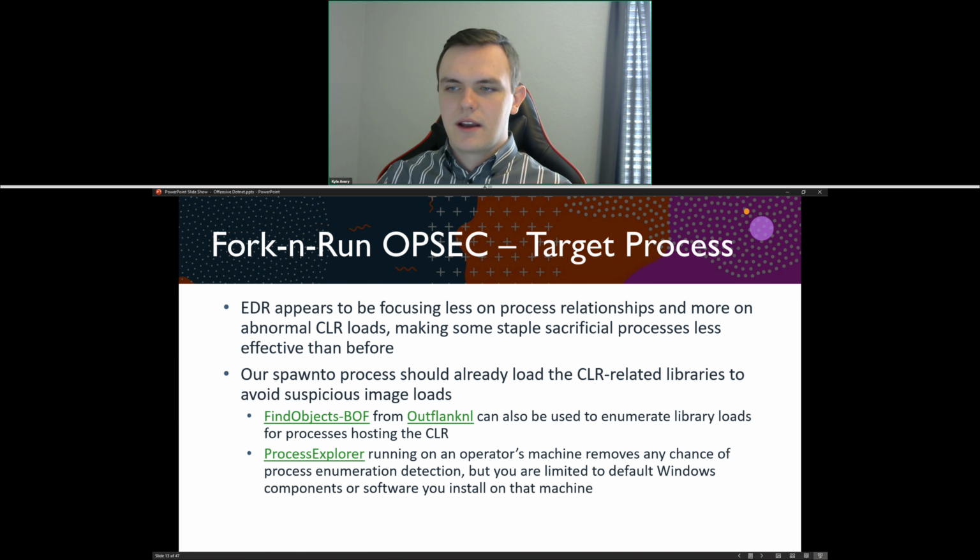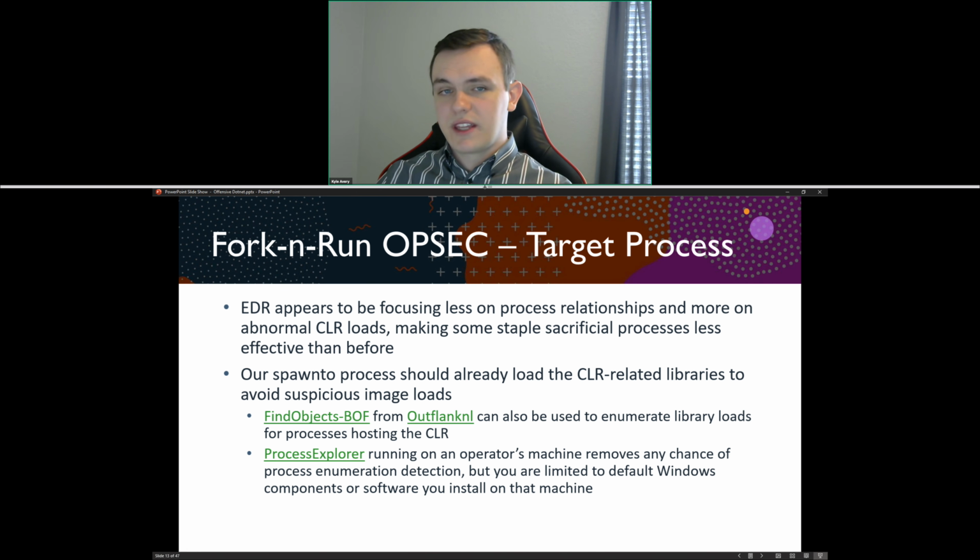can do this. Outflank, not too long ago, put out a Cobalt Strike beacon object file, a BOF, called find objects. And find objects is nice because you can essentially run this in your process. There's no child processes, there's no reflective DLL injection, nothing like that. Find objects BOF will look at each process that's currently running to see if it's loading whatever DLL you specify. So you can call find objects BOF and look for anything that's loading the CLR, or CLR.dll rather.